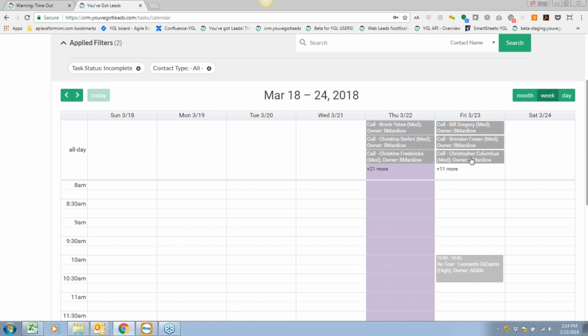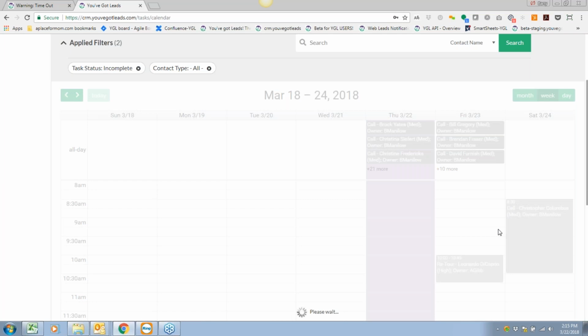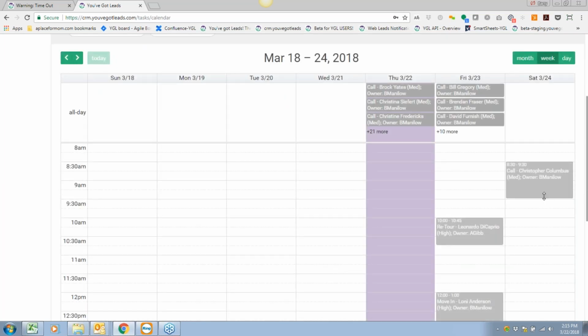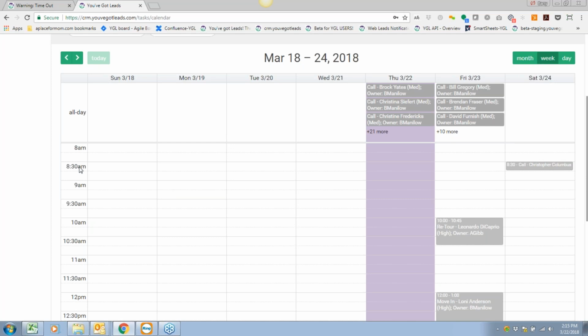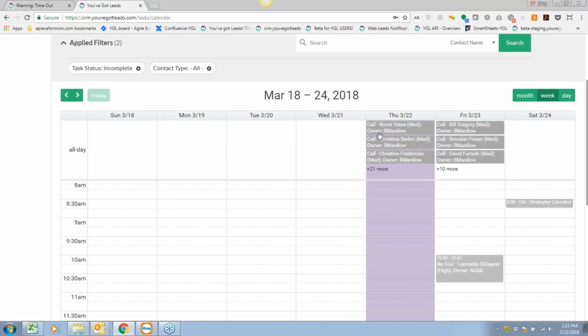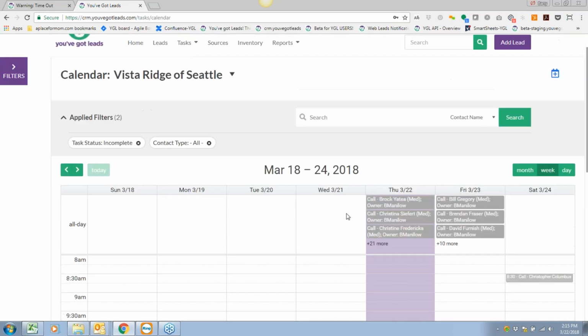In addition, if I wanted to move a task, snapshot or all day type task to an appointment, then I could do that too. Okay. Maybe I want to make sure I call this person at 8:30. So I just moved that call to start time and duration right from my calendar, which users have definitely gravitated towards and are using now.